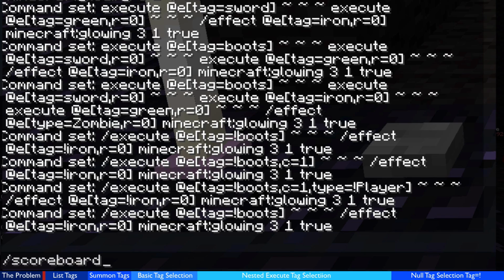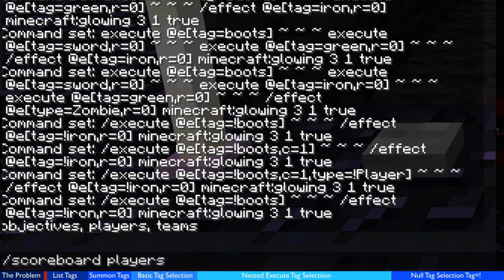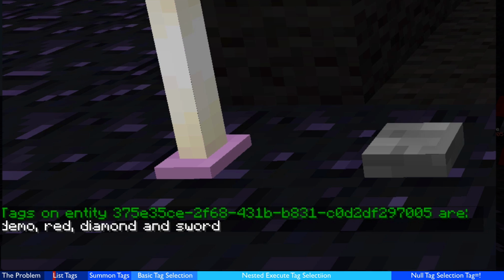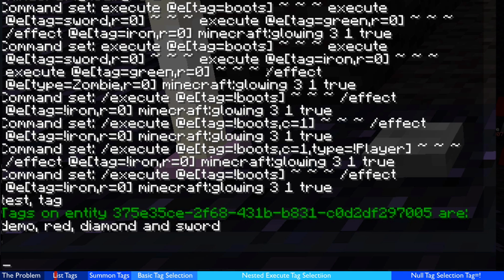If I go scoreboard players tag @e[type=!player,c=1] list, it's going to list all of the tags that this zombie has. You'll see it's got demo because it's my demo mob, red because it's got a red jacket on, diamond because it's got a diamond sword on it, and sword because it has a sword.